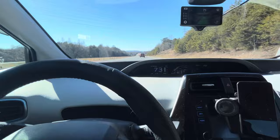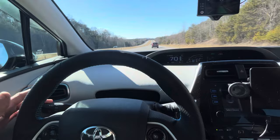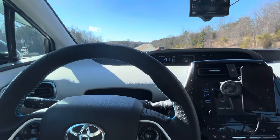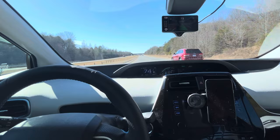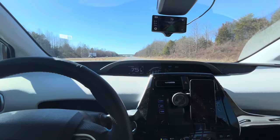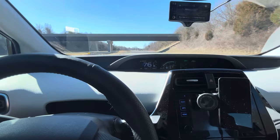The adaptive cruise control detected we caught up to a slower vehicle and automatically slowed the speed down. So we want to pass them — I signal, give the steering wheel a little nudge, let go, and it gets over into the left-hand lane. The car then speeds back up to the speed I have the cruise control set at and continues down the road — smooth as butter. Then I signal right, give the steering wheel a little bump, and it gets back in the right-hand lane.